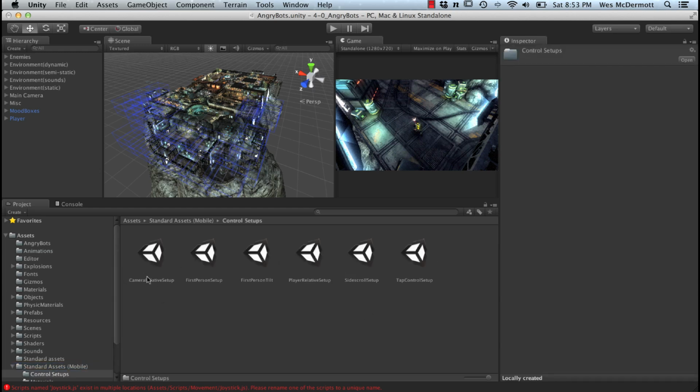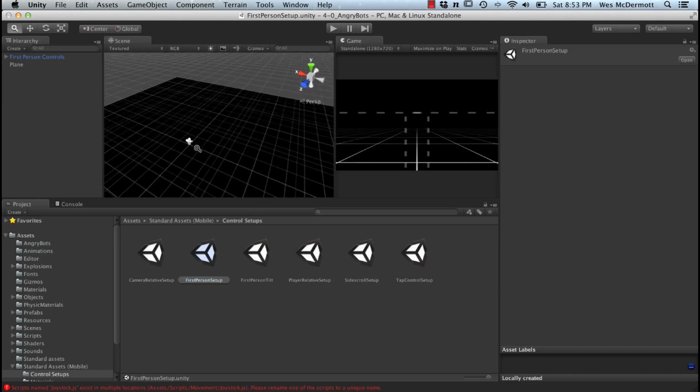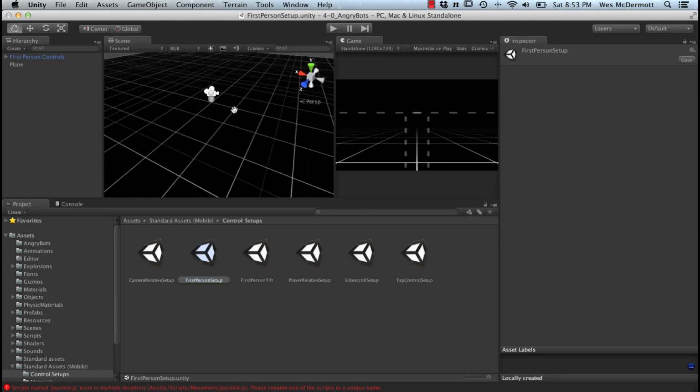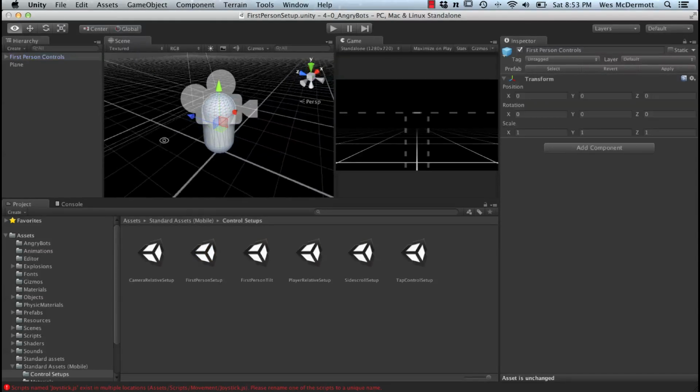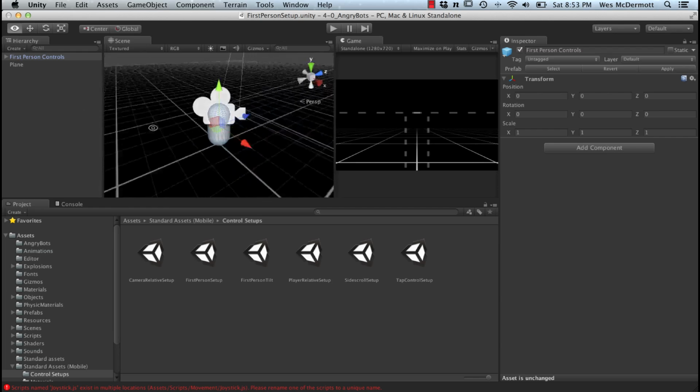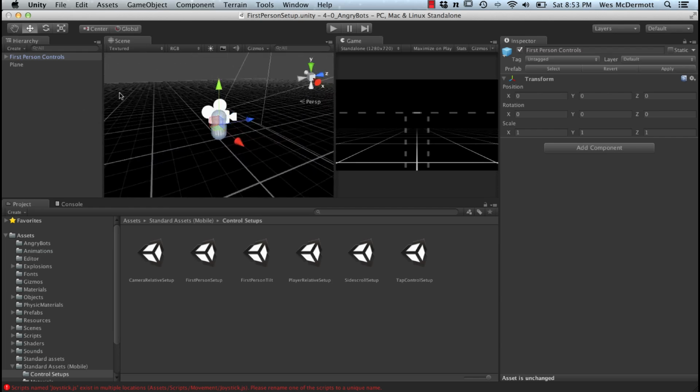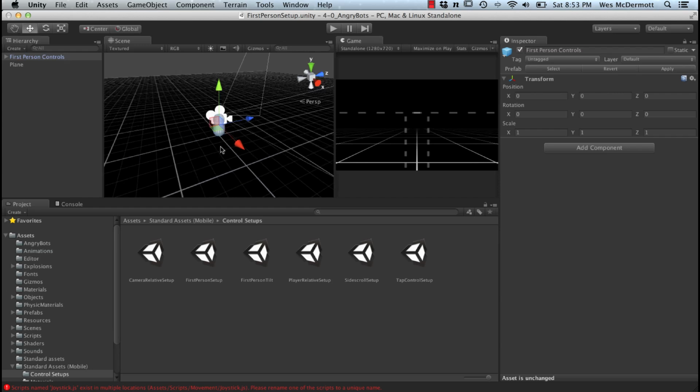If we double click to go into the controls, now here's our control scene. Let's go into this first person setup. I'm going to double click to load this scene. And you can see that what that loaded into our scene was an element. Let's select it and focus in on it. It looks like we have some type of capsule looking element with a camera. In the case of this, it's actually a setup for first person control. This was a reusable asset that was created to allow you to quickly drag and drop a first person controlling camera player into your scene so that you don't have to recreate this element yourself.